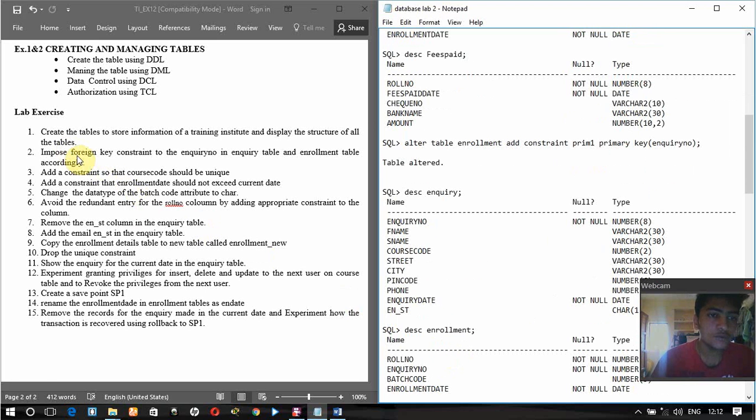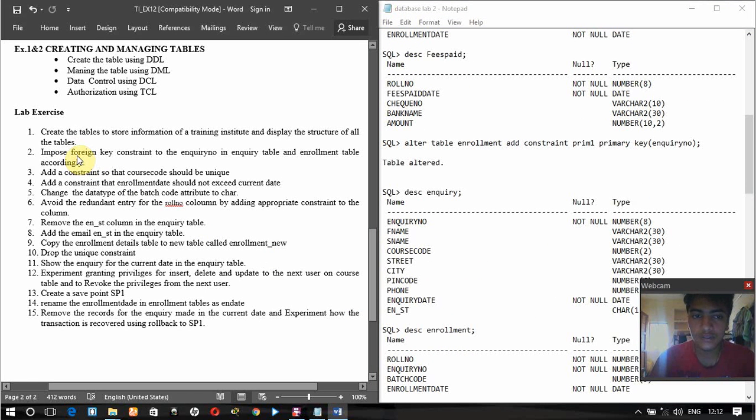The next is to impose a foreign key constraint on the inquiry number in the inquiry table and enrollment table accordingly. To impose a foreign key, we must impose the primary key first.